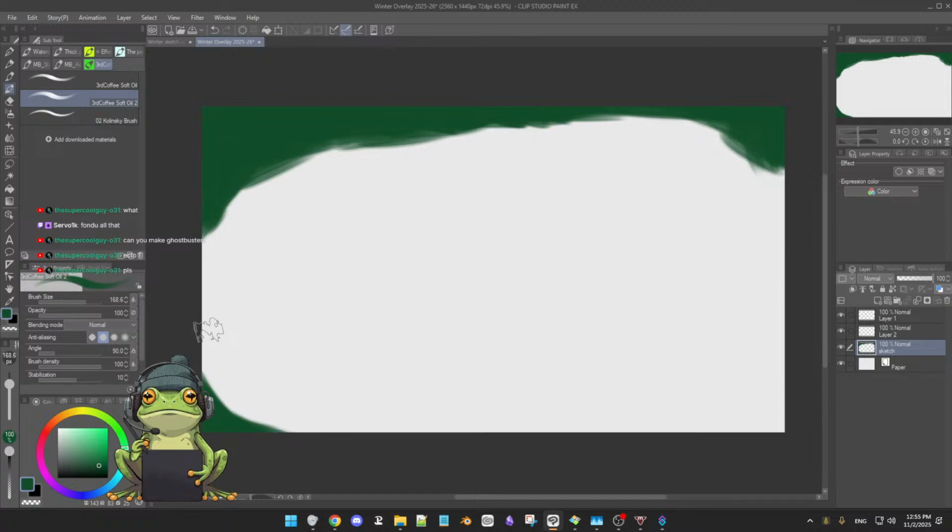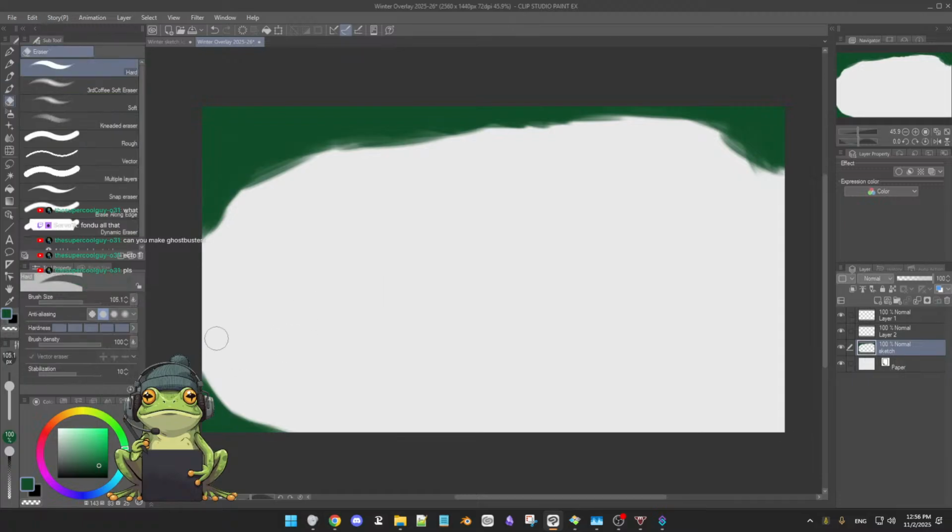Do I want to include this bottom part in here, or do I need to do this as a piece of the overlay instead of the whole thing?